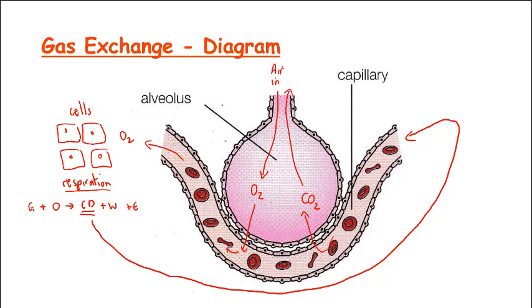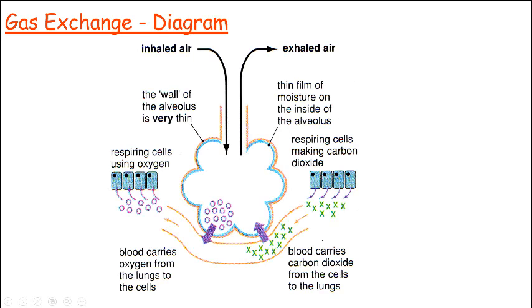Now, the important part here is gas exchange. This happens in this region here. So let's look at it in a bit more detail. Now, this looks very complicated, but it's not too bad. So we've got O's represented as oxygen here, and X's represented as carbon dioxide. So the O's are oxygen, the X's are carbon dioxide. So we breathe in during inhalation, and we breathe lots of oxygen in.